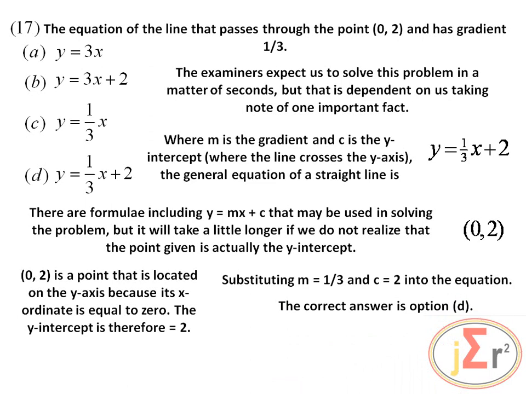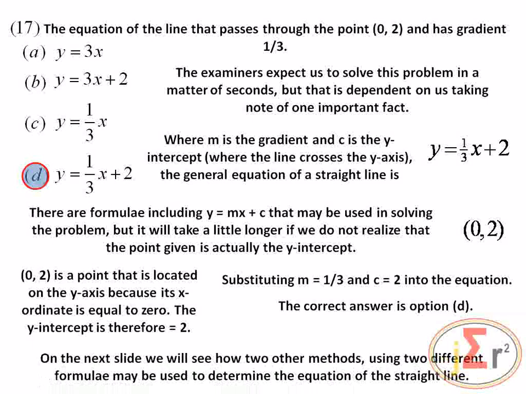And if we did not realize that, then we could use some other method to find the equation of the line that would be a little more time consuming. There we have option D. On the next slide, we will see how two other methods using two different formulae may be used to determine the equation of the straight line.